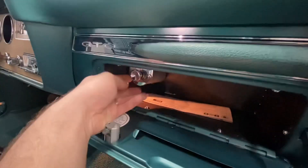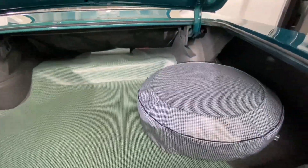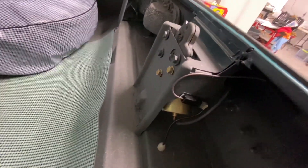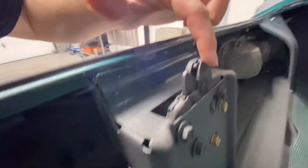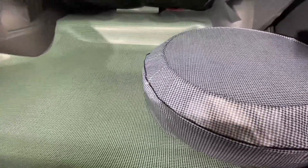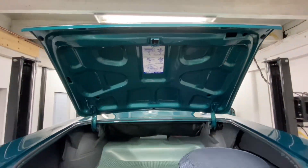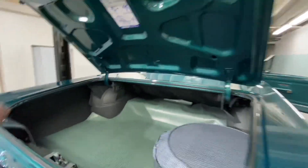Here's a cool option you don't see very often — a pull knob that creates vacuum to open the trunk. The vacuum line goes all the way back to the glove box. It is not trunk-splatted because it was put in after the fact when the car was built at the factory, so the trunk lock has the spatter on it but the vacuum trunk release does not. It is also correct that the tire cover is a different finish from the trunk mat — these tire covers were left over from 1965 and thrown into '66 cars, while the trunk mat was the green '66 mat, so it looks weird but it is correct.